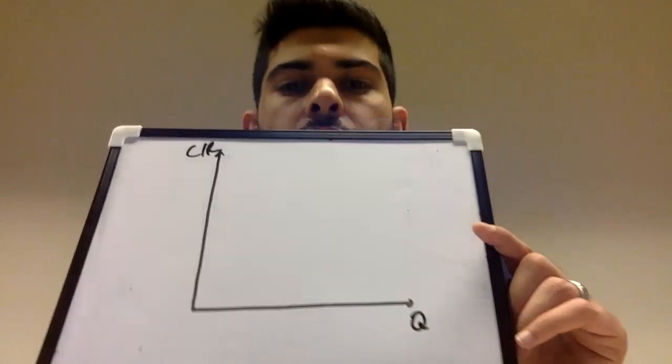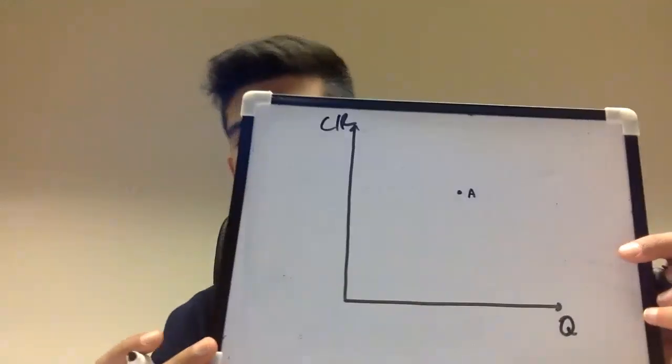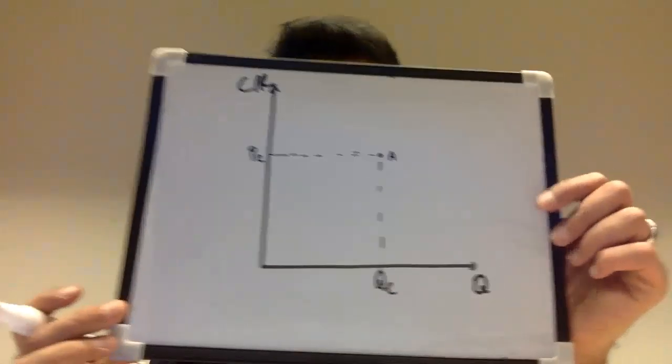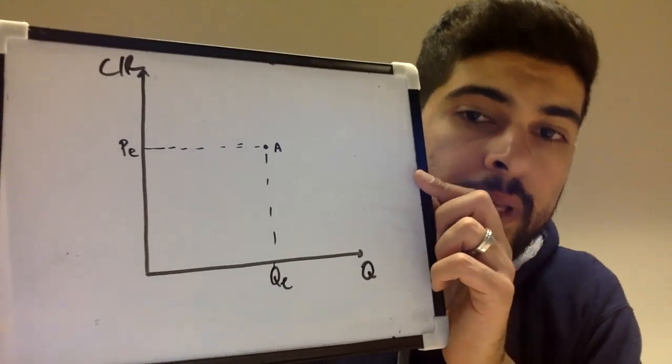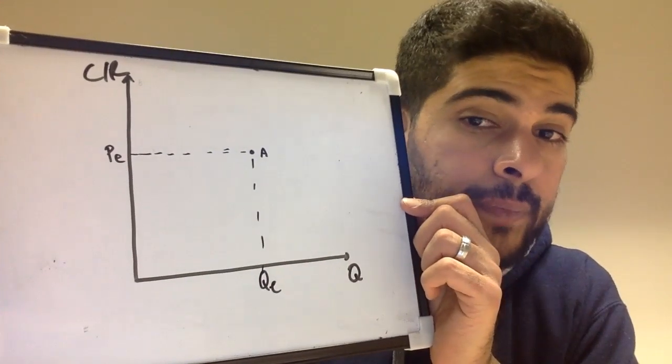And it's going to look something like this. So let's make it a little bit bigger. Here are our axes, cost and revenue, and quantity. The first thing to understand is that we assume that the firm is operating at a particular point, which we're going to call point A. Where the price, if I dot across, is PE, and the quantity they're selling is QE. Everyone with me so far? So I've got a price of PE and a quantity of QE.